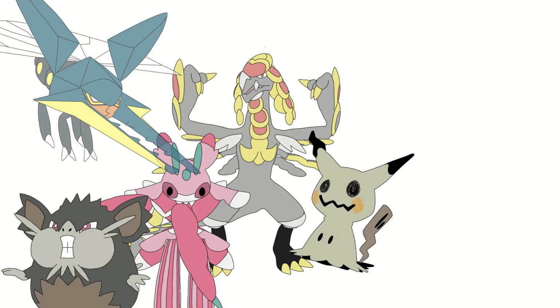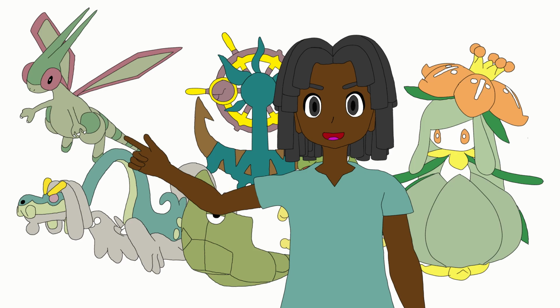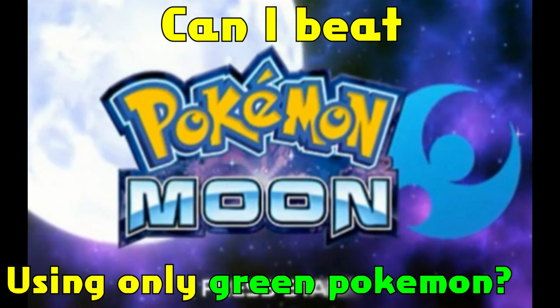Alola is home to a lot of cool Pokemon, and some of them are green. And you know what my favorite color is? Well, it's actually blue, but today we're gonna pretend that it's green as we find out the answer to the question, can I beat Pokemon Moon using only green Pokemon?